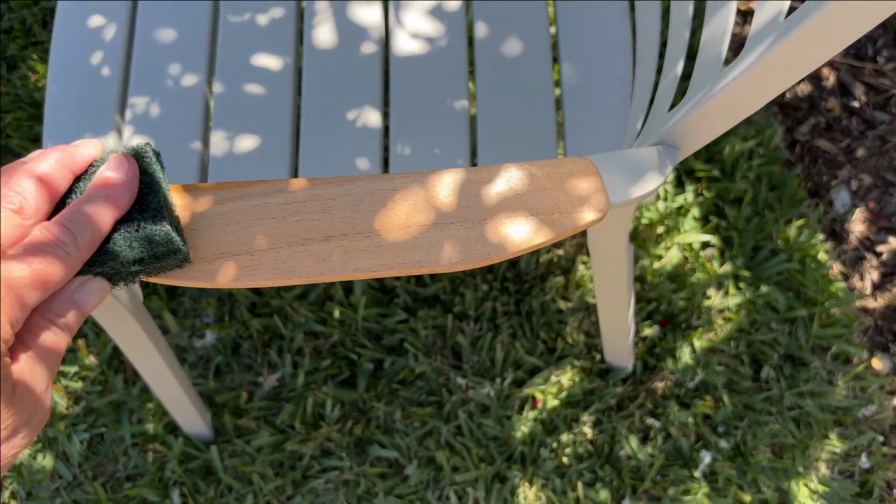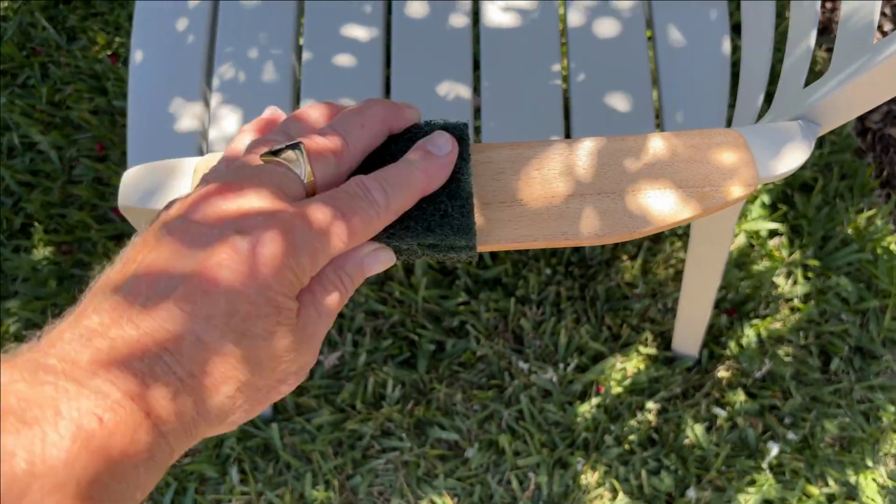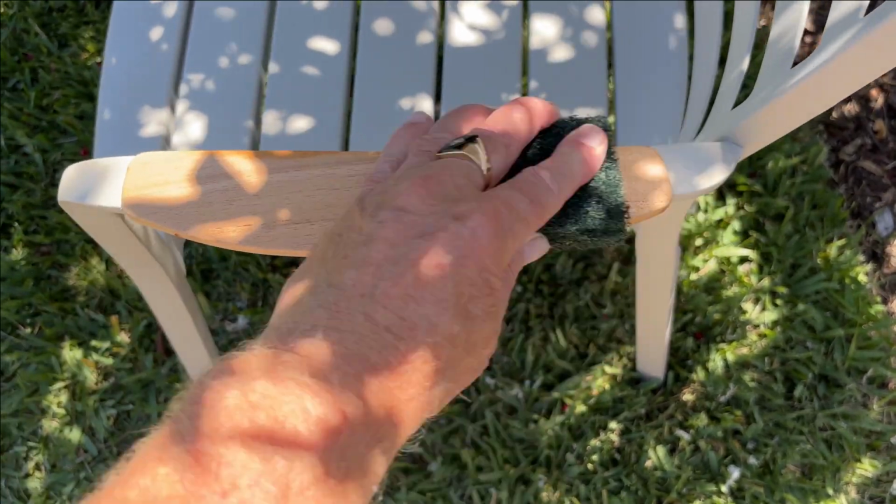Step 3 is to scrub using the provided pad along the grain of the wood. You have to remember, this is just the cleaner. This is not supposed to be giving it any color. That's the next step.